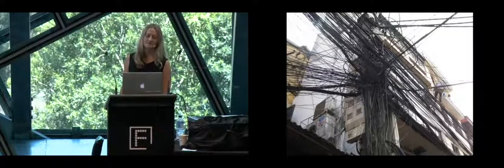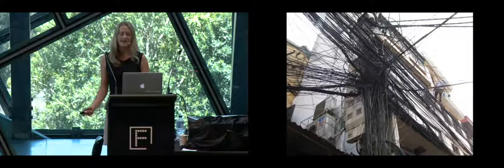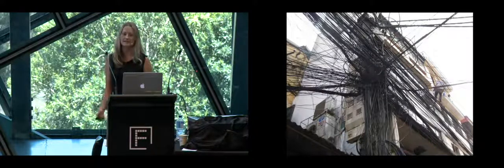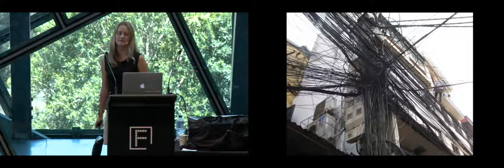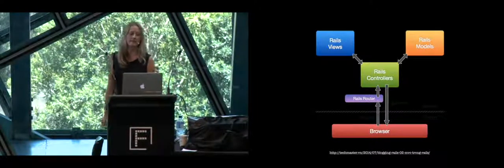So I'd like to compare reading a large class to looking up at a telephone pole in Vietnam, which I went to recently, and trying to follow a particular wire. It's almost impossible to see which methods are related, how and where they're being used. And considering that we write this code once, but we read it again and again, don't underestimate the value of having easy-to-read code. Another problem is that we have obfuscated our business logic inside our ORM layer.